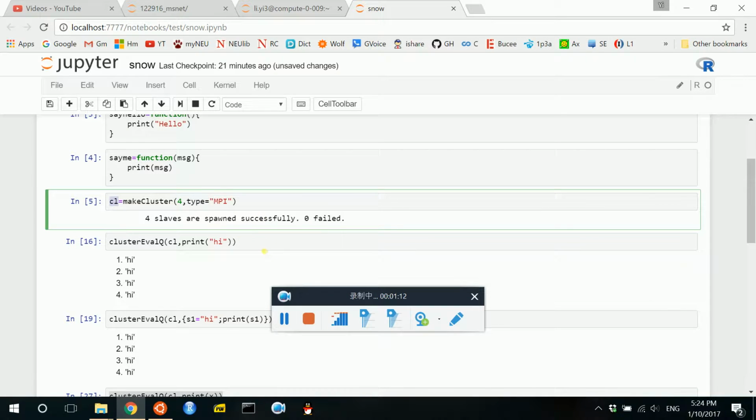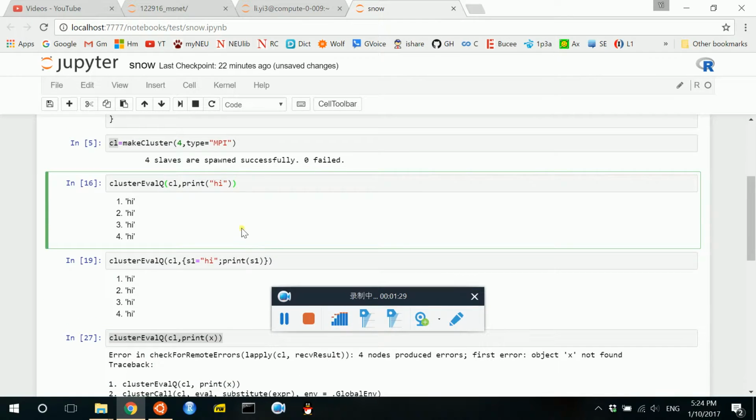The function that we will introduce today is called clusterEvalQ. Basically, it will evaluate an expression on each node of the cluster defined in cl.